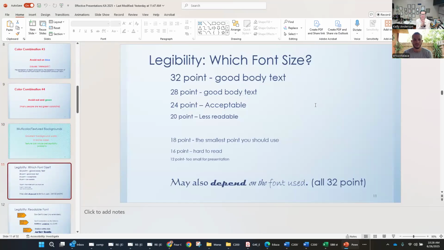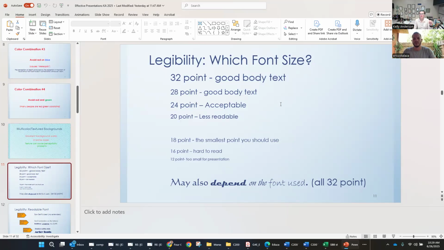Okay, legibility. Big is good, basically. Depending on where you're going to do this presentation, sometimes you don't know where you're going to be. You don't know if you're going to have a small TV that you're presenting on or a huge board or how big the room is. So you want to make sure that the people in the back can read what's on the screen. So just keep that in mind. Just because you can read it on a computer doesn't mean when you're presenting it, people standing away can read it. So make sure you don't make the font too small.